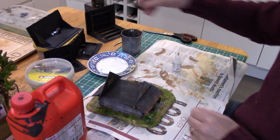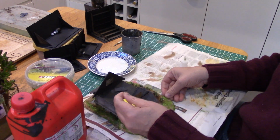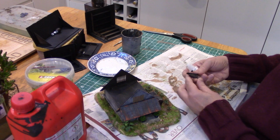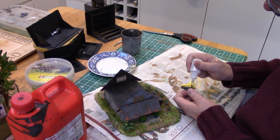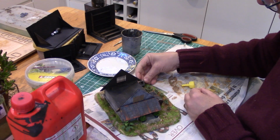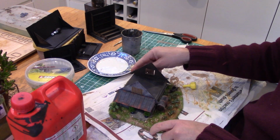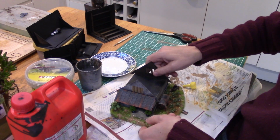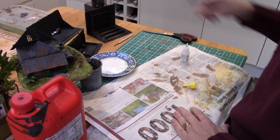The other thing I had there was a little wheelbarrow. That was part of the wall bases set, but I like it for really just adding something to any garden that you're going to have. So if you're growing produce, you probably want a wheelbarrow. So let's add that on there, on the side of that property. Now I'm not going to rattle that about too much, but we'll have a look at some photos when that's finished. And we'll just set that to one side, because that one is actually pretty much done.